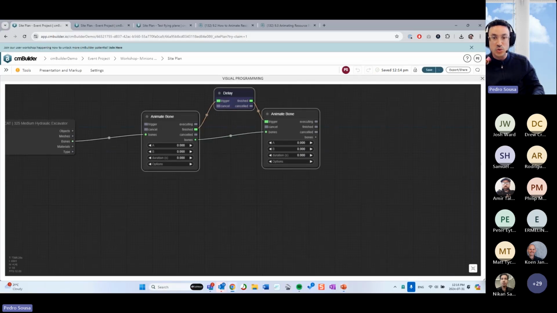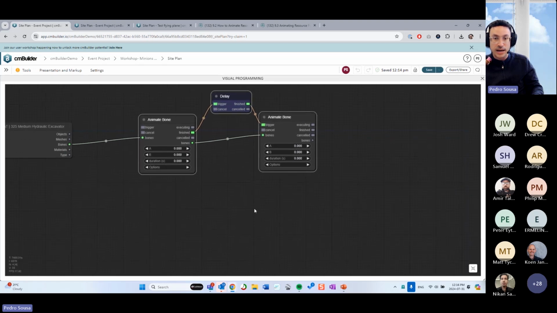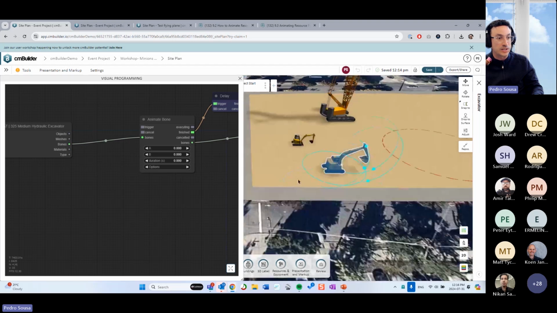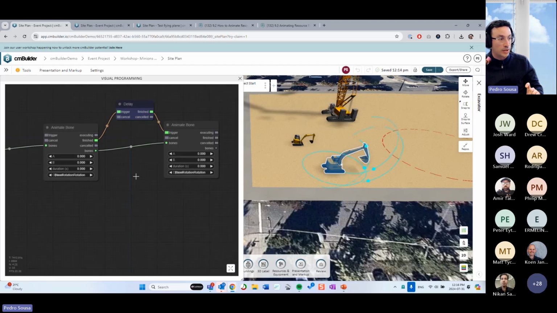So if I use a couple of these over here, you see that I can have, for example, the parameter animation that we created for this object. I can define that I want the node for the base rotation of this resource to rotate from 0 to 180 degrees, and then go 180 degrees back to 0.